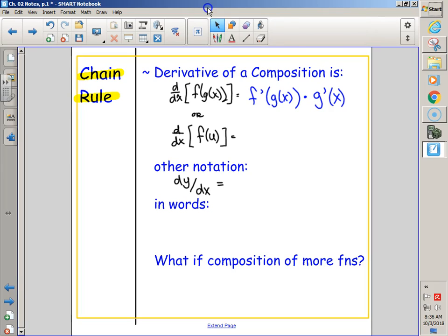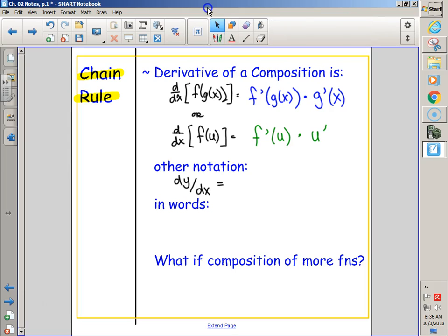The other notation, F prime of U, U prime. Technically, this will probably be the easiest for those of you that tend to make mistakes on shortcuts. This will be the easiest form that can deal with complicated functions in a simpler way. Not a faster way, but a simpler way, where your brain will make fewer mistakes. So some of you might want to put a star by this, like, oh yeah, I make mistakes when I do shortcuts. You'll probably want to stick to the U notation.